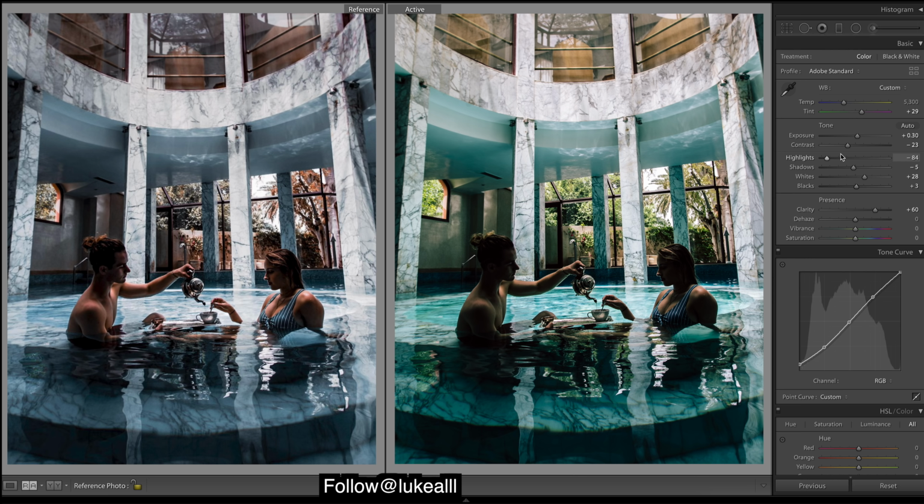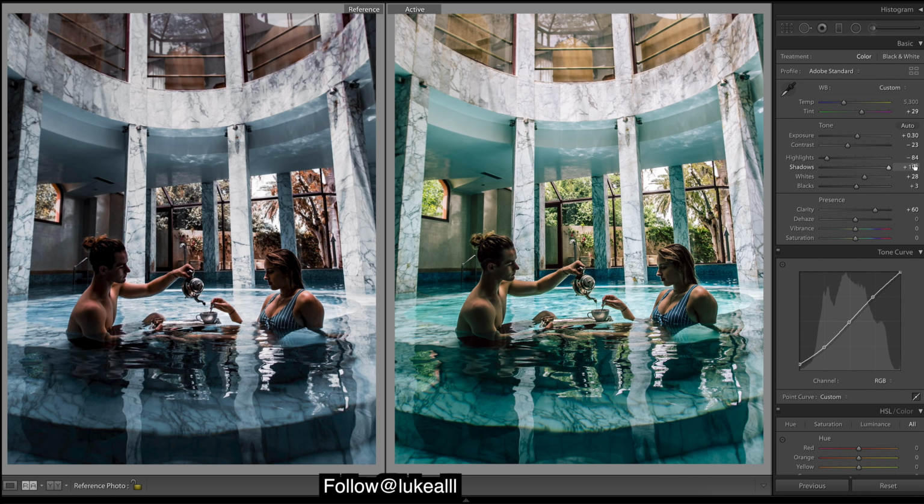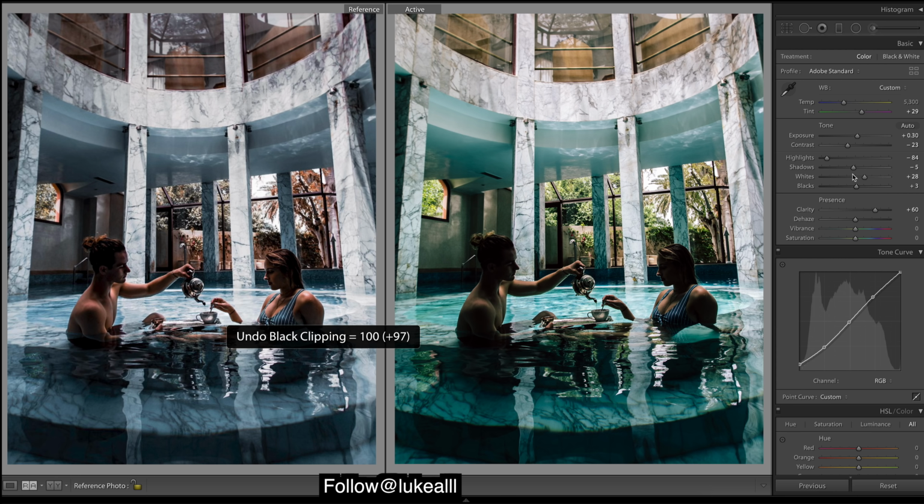So these here mean exactly what they say they mean. It just might be hard to tell the difference when you're learning, but after a while you'll get that the shadows are the shadows and the blacks are the darkest parts, but they do kind of cross over and affect each other. The whites are the brightest areas, and then the highlights.